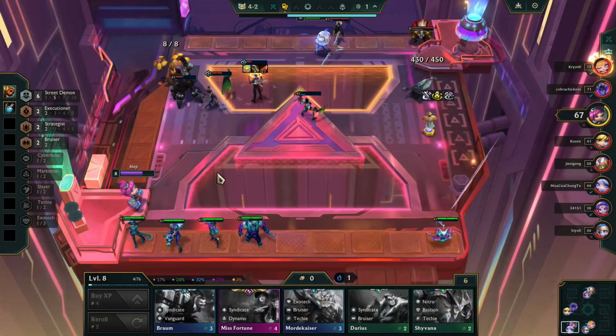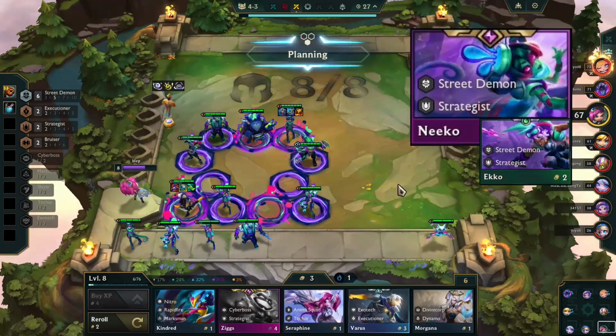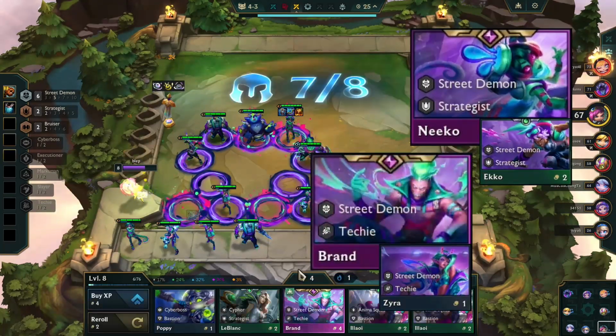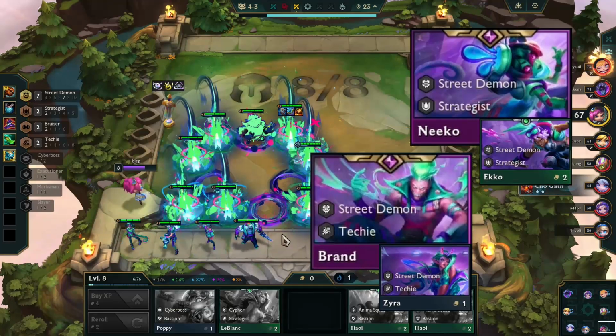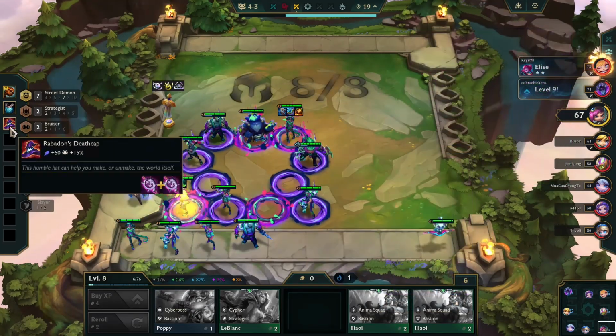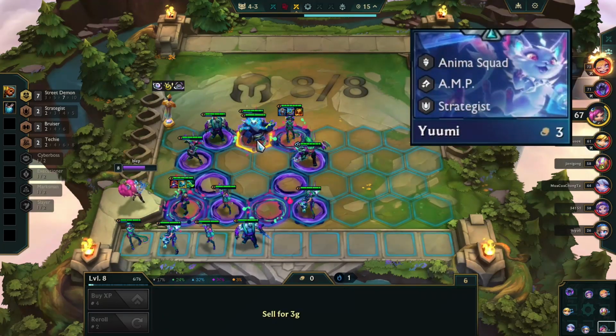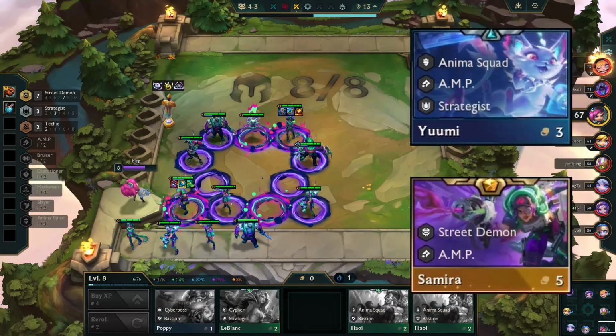The Street Demons have a great built-in synergy with 2 strategists, Nico and Echo, in the comp, as well as 2 techies, Zyra and Brand. So on level 8, your main tank and carry already have a trait in place. Nice. For any extra units, simply add in more strategists. Yumi in particular is great, as her amp trait synergizes with the 5-cost Samira.